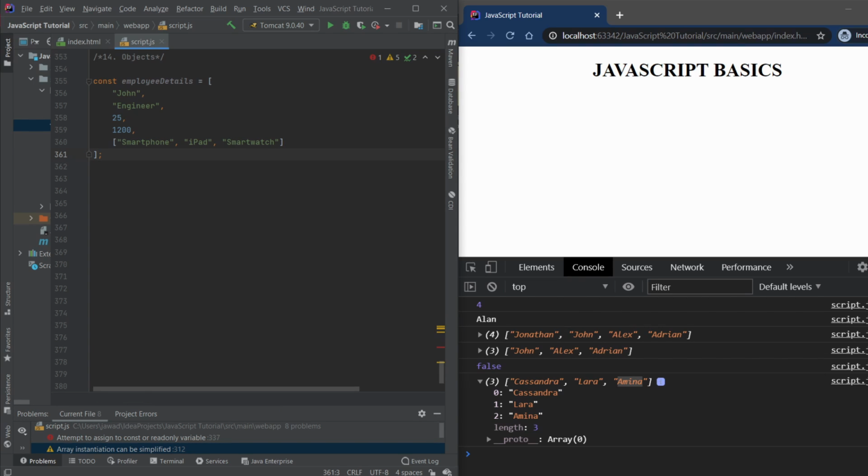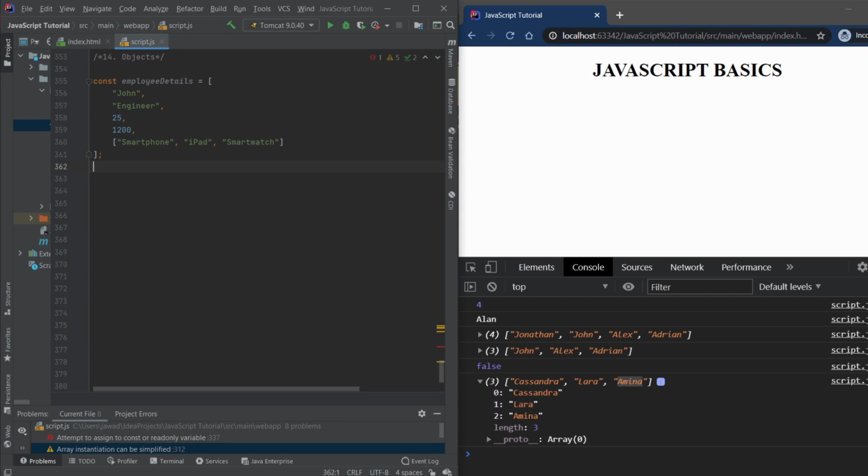Now the problem with this is that there is no way we can understand what each of these values is implying, right? When defining this array, I said that John is the name of the employee that I am talking about, but there is no way for the computer to actually understand that John is the name. So essentially, this creates some kind of problem. Well, the solution to this specific problem can be found by using objects.